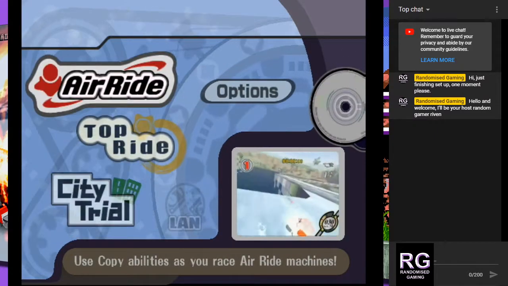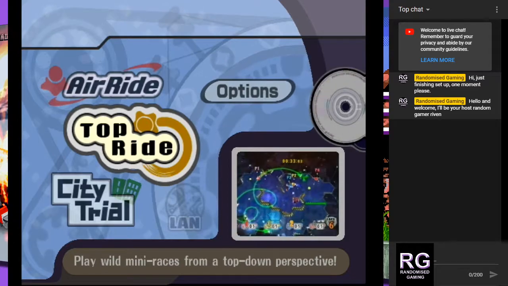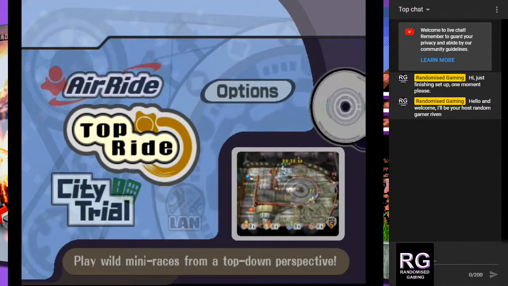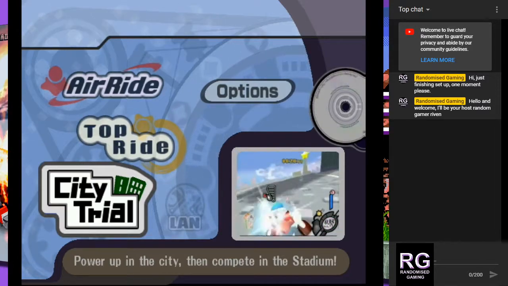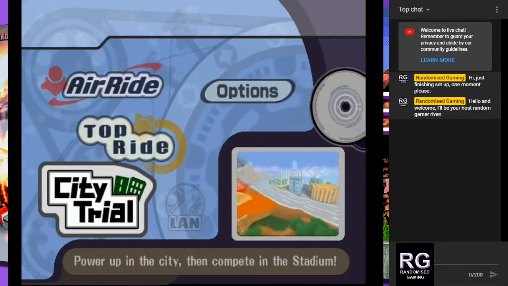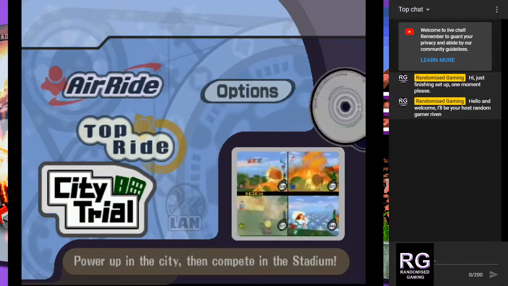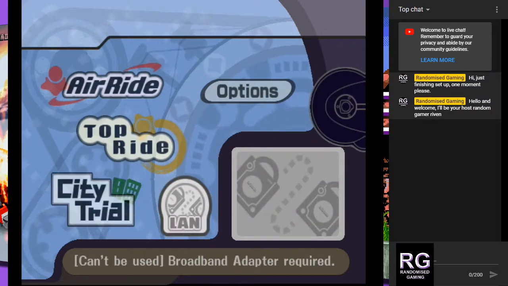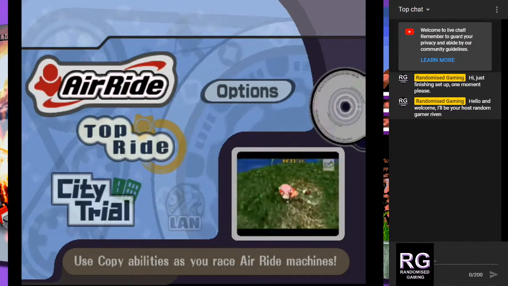So you've got Air Ride, as you can see there. This is basically your standard tournament racing mode structure. You've got Top Ride, which reminds me a lot of Super Skid Marks, Super Off-Road, the old sort of games like that. And then you've got City Trial, which is basically an open arena thing where you grab basically any car you can and drive around a city for a limited number of minutes, and there's a whole adventure of things to find within the city that you can just keep replaying and replaying. This did also support the LAN. As you can see, there is the LAN option there, but it can't be used because we don't have the broadband adapter. So I'm going to start with a look at Air Ride.